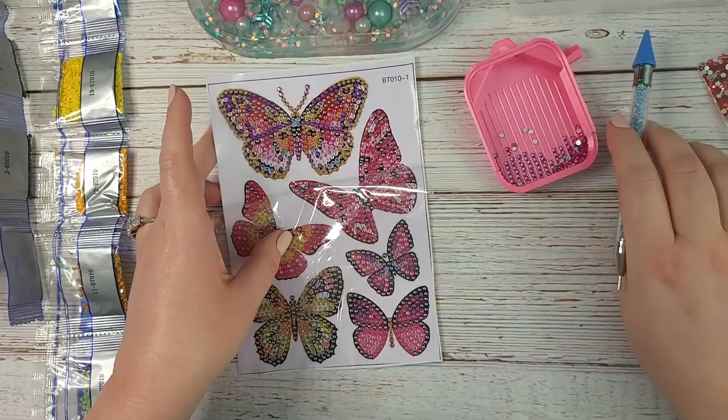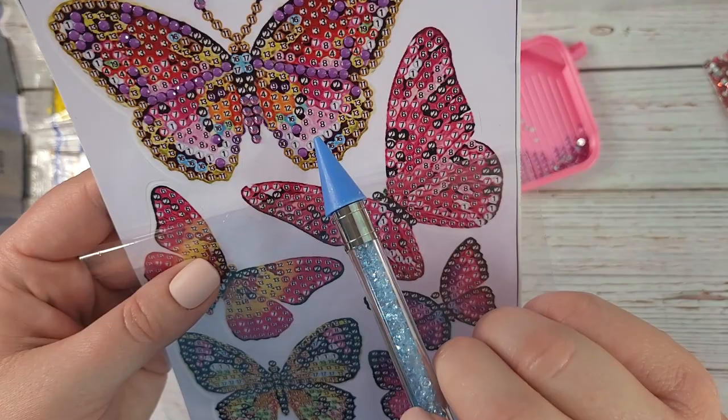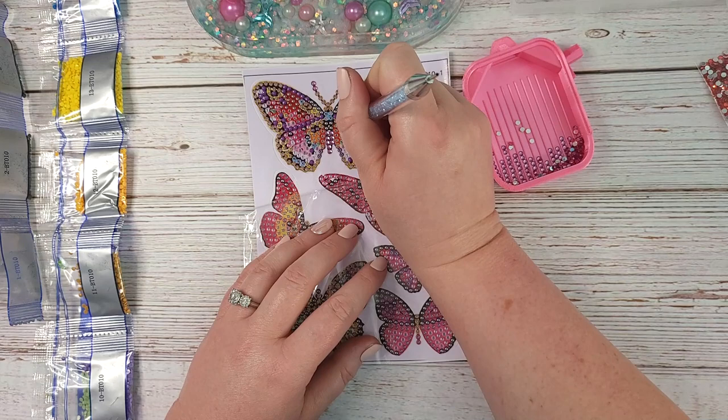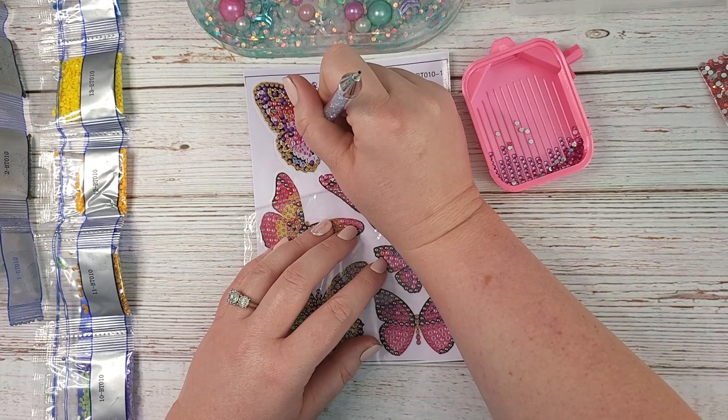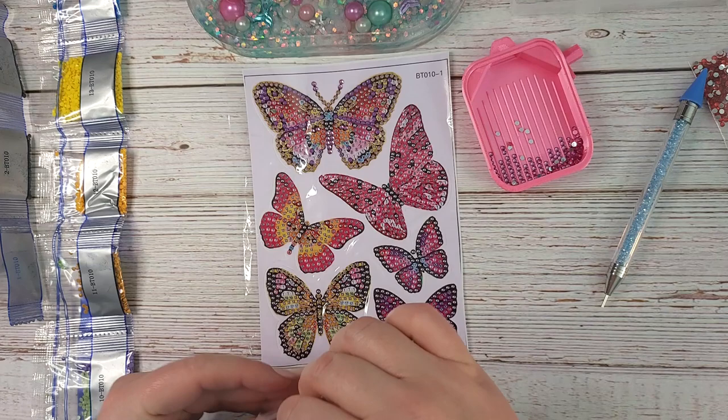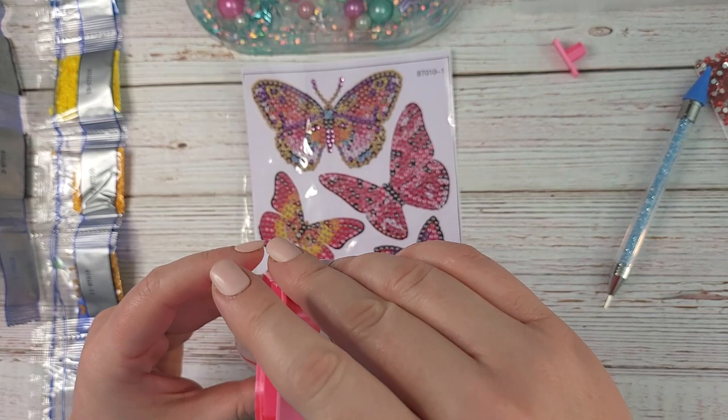Okay. Let's go back in. There are a couple here that I missed. Where did they go? The number nines in here. Let's just use these rhinestones since we've already got them in the tray. That's gonna be so pretty. Gorgeous. Alrighty, so let's put these back in the baggie. And then we'll go in with our next color, which we'll go ahead and do 10.